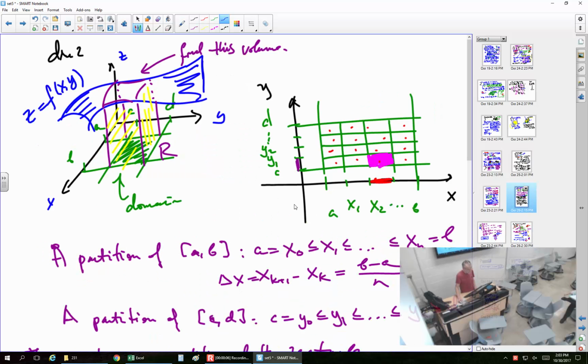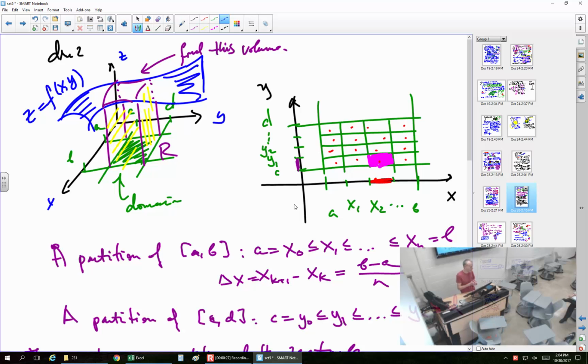We didn't get too far with the Riemann integral, but the key is to define it to begin with. Okay, so we look at the simplest setup. Our rectangle, the domain of our function, is a rectangle on the xy plane.